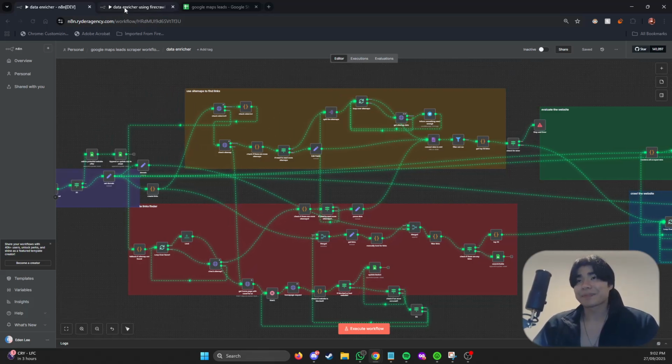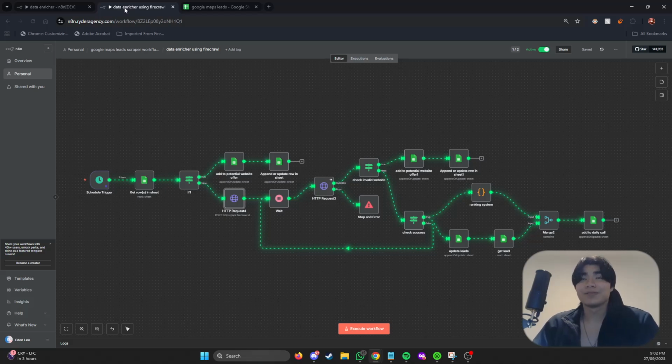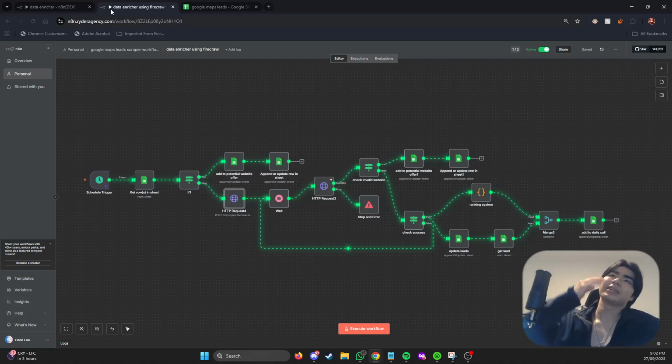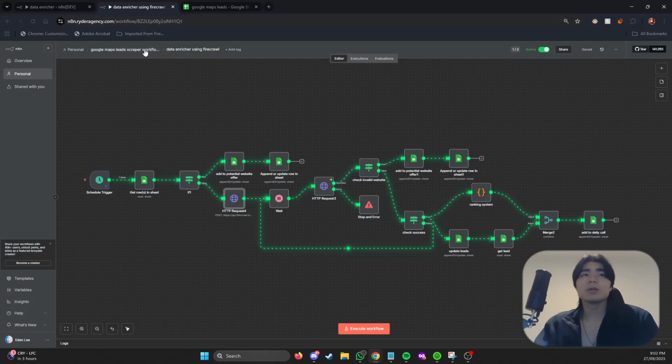So I did switch over to Firecrawl because it is easy to set up. I know Crawl4AI can do the same thing, but I might try it later when I have time. Basically, it crawls through the whole website and also gives you an AI output, whatever you want, like a summary or pain points and stuff like that. I'll show you how it works here.